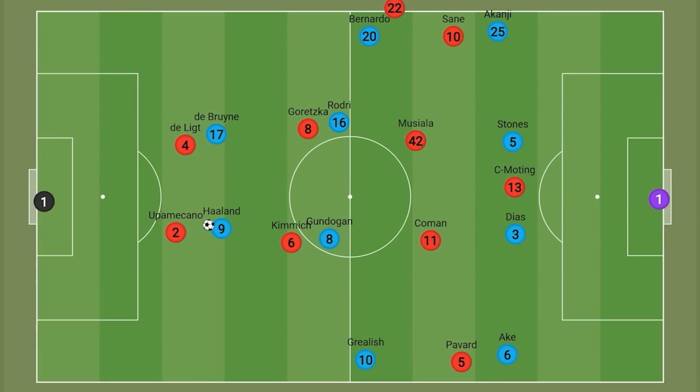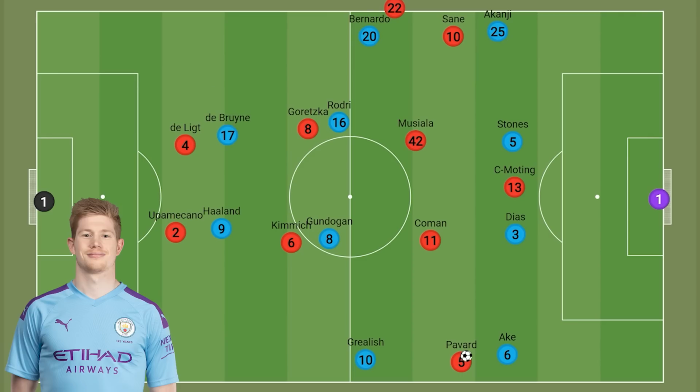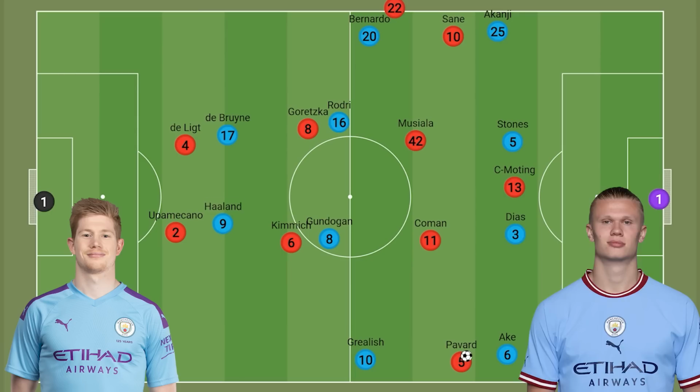So we repeatedly saw Bayern breaking the lines and running at the City defense almost at will. However, where City had two killers in the final third, in De Bruyne with his excellent passing, as well as Haaland with his excellent finishing, Bayern didn't quite have that extra bit of quality, meaning that they suffered.